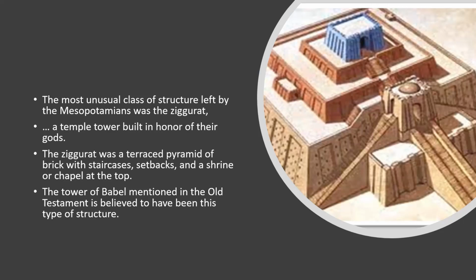The Tower of Babel, mentioned in the Old Testament, is believed to have been this type of structure. I think that for those who are Christian and Catholics, you are very familiar with the Tower of Babel, mentioned in the Old Testament, Perjanjian Lama. So the Tower of Babel is related with the history of different languages of the world.